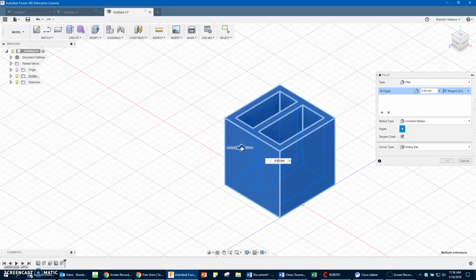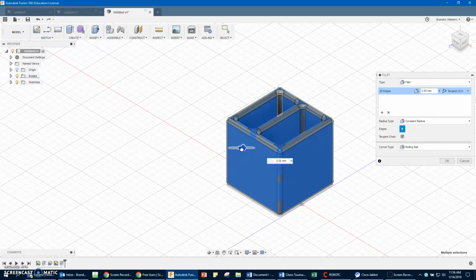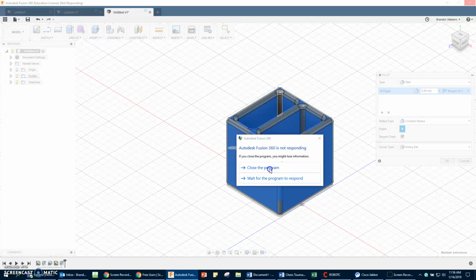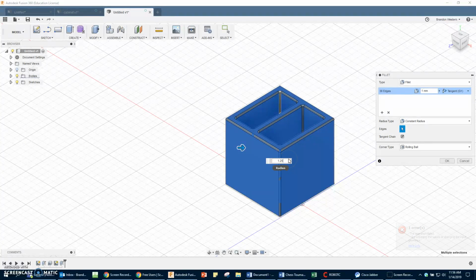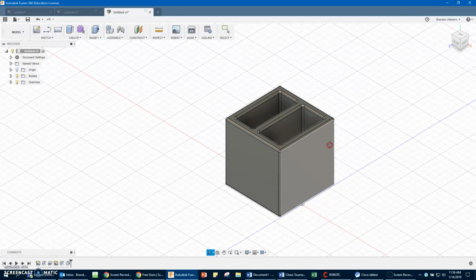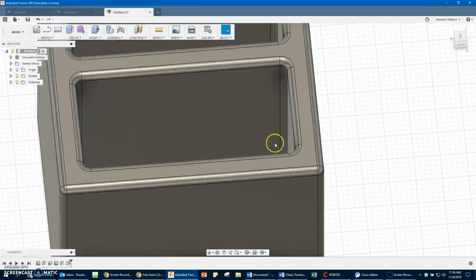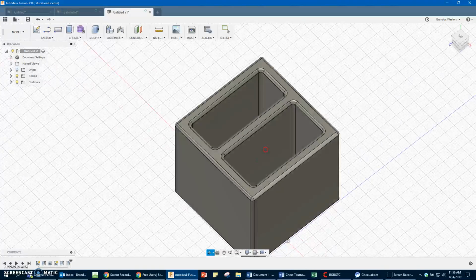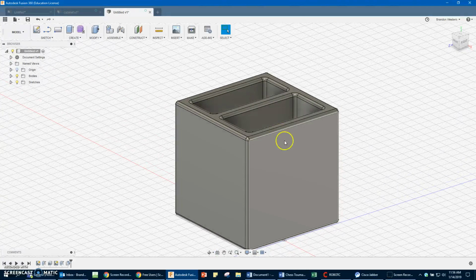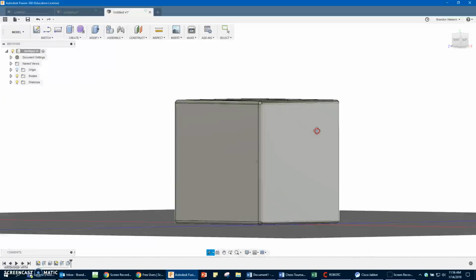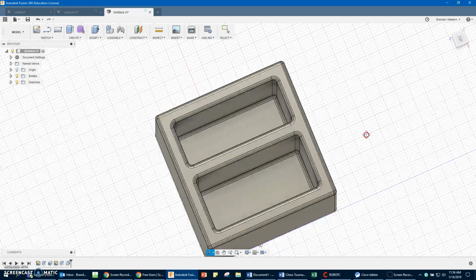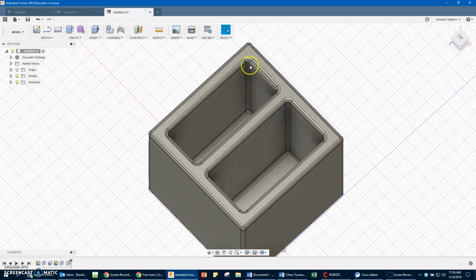And let's just, if I start to do it, maybe too much. 2.5 seems too much. Let's do 1 point. Let's make it, oh, we're crashing. Hang on, guys. Oh, it's 1.25. And let's click Enter. So now you can see it kind of rounded my edges, which makes things look a little bit nicer, although it's going to end up being difficult to actually make if we tried to make that. So don't get in the habit of rounding anything that doesn't need to be rounded, but if you're just making something in the computer, sometimes it looks nicer like that.